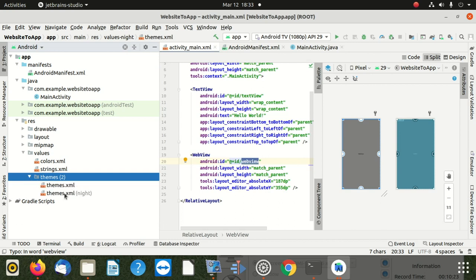Themes.xml. Okay, let's see. I think it depends. Everything depends based on what? Based on the thing you're gonna use. You understand? Based on the Android Studio you're using. You get me? So if you're using a different one, then it's gonna be different.